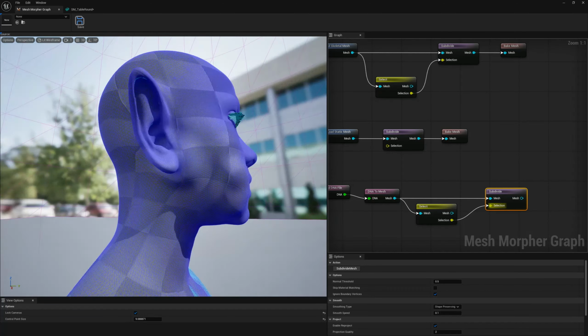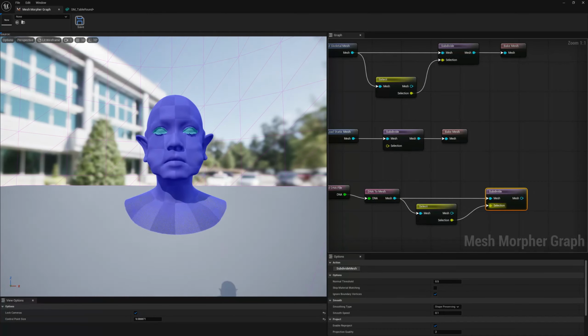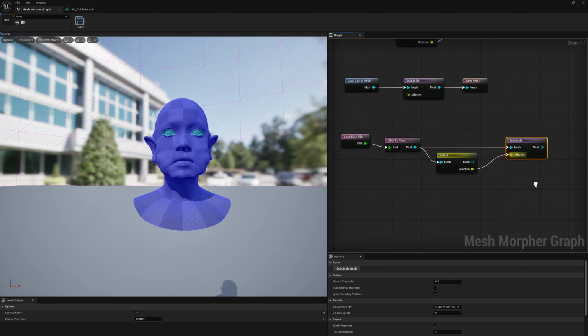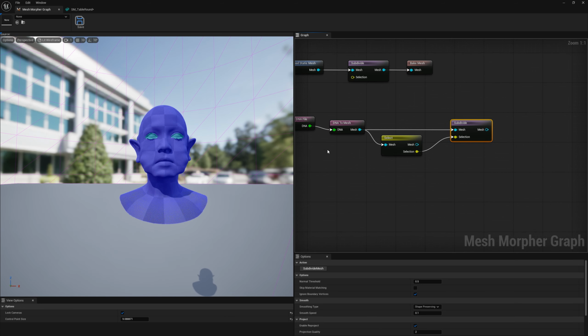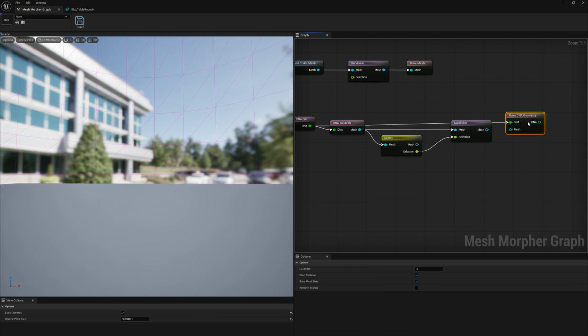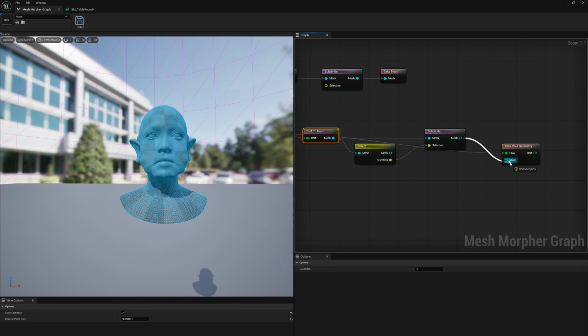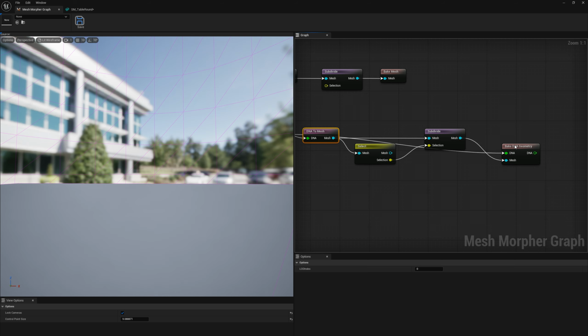Now this is the subdivided mesh, and baking it is a little bit different. We have another node for DNA files. We select bake from DNA file, load from the load DNA file, and we input our mesh from the subdivide mesh, right?